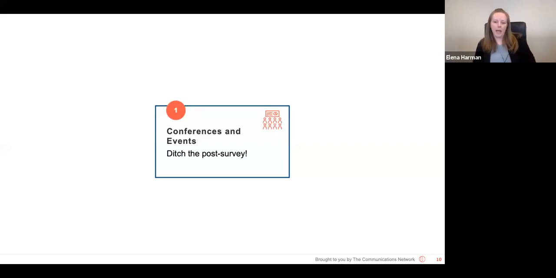So if 15% of it is useful, that's a good reason to still collect feedback. It's not a good reason to still do it through a survey. If someone came to me and said, hey, we're going to evaluate our conference, I would never say a survey is the right way to do that. As a researcher, as an evaluator, it's just not best practice in terms of when you should be collecting feedback from participants. So let's talk through the most common things that event organizers want to know and an alternative mechanism to get that feedback, and we will get to the bad chicken in just a second.